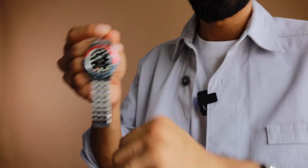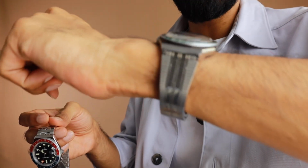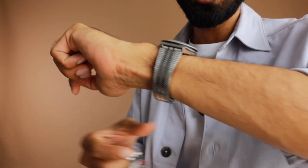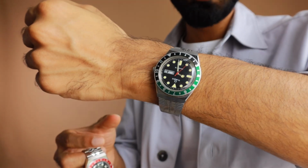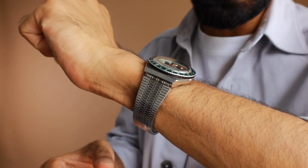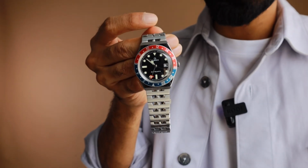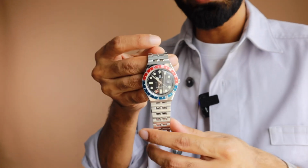I would say this chain one, because it generally comes with this kind of a bracelet, the stainless steel bracelet, which is not that great to be very honest, because it pulls hair a bit. This is the colorway which I already have in this green and black bezel, with the dial being in the same black color, but I wanted to upgrade to the GMT Quartz version for one specific reason, which I will talk about in a bit.